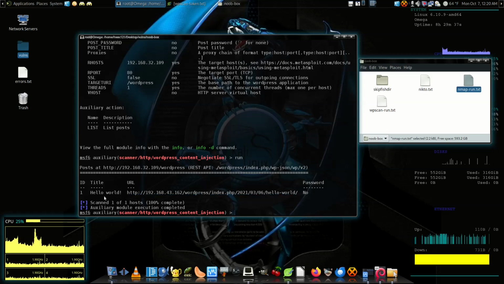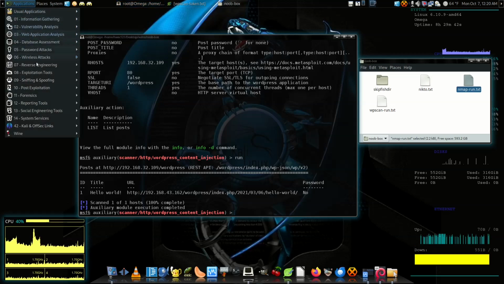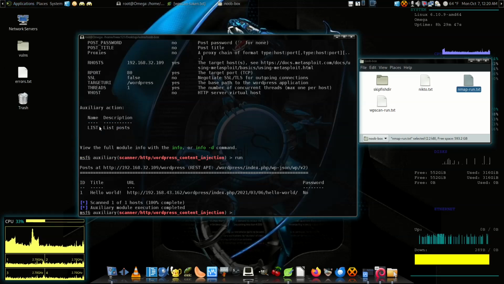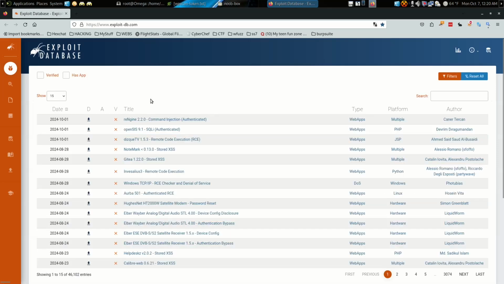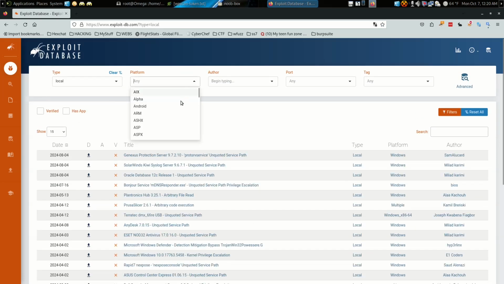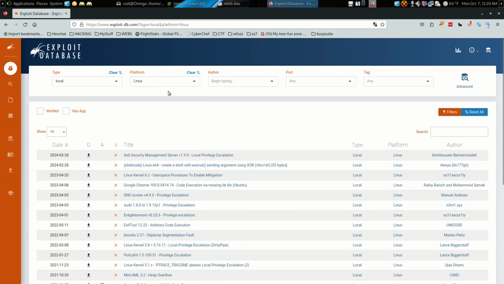We didn't get any exploits, but we got an auxiliary. Your next step would be, if you still wanted to try and attack that a little bit more, would be to go to your exploit database. Okay. And I've been over this before and how to add new modules to Metasploit. So I'm not going to go over this real deep, but you could go in here and set your filters, local, platform, Linux. And we're just going to do pure Linux, not a particular type or anything.